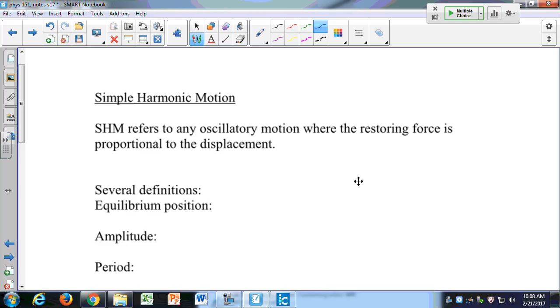It refers particularly to when the restoring force is proportional to the displacement. So imagine our spring. The reason the spring is a good medium is because if I pull on it, there's a force that's acting. The force is dependent upon how much I pull on it. If I pull on it more, then there's a bigger force. It's kind of like with rubber bands too. If you pull a rubber band back further, then you get a bigger restoring force. The restoring force is that force that puts it back to its equilibrium position.